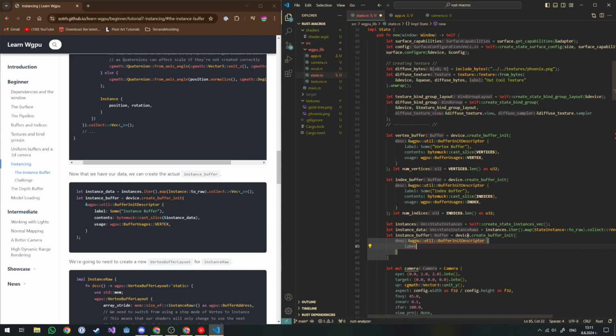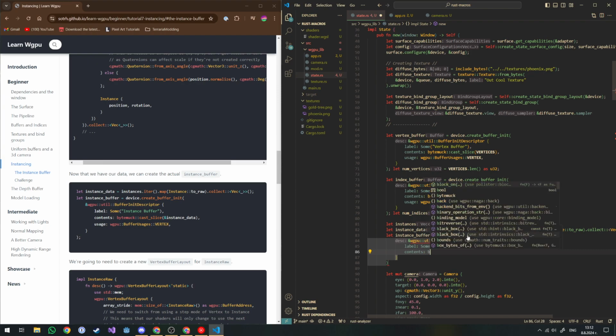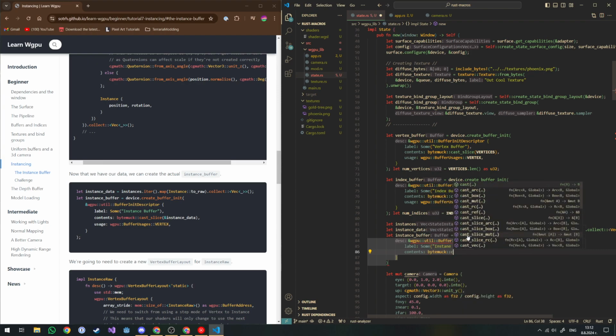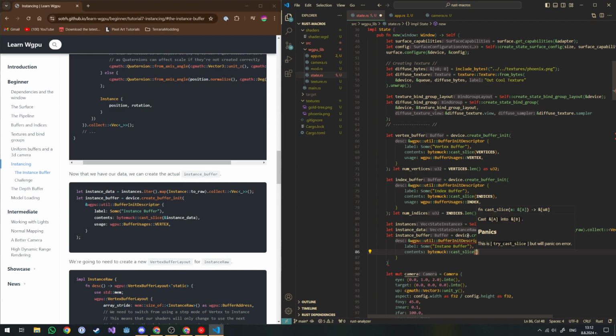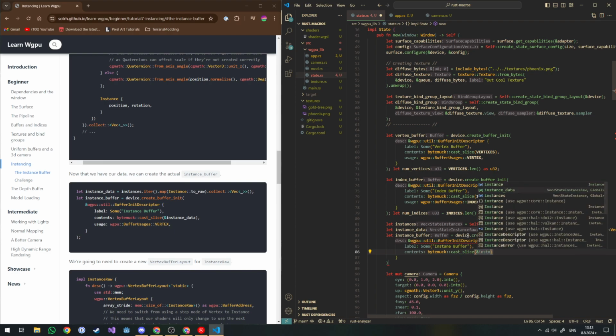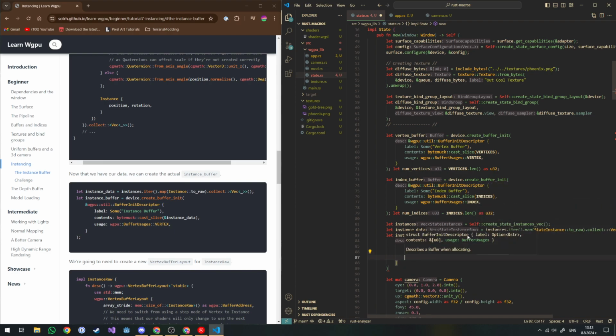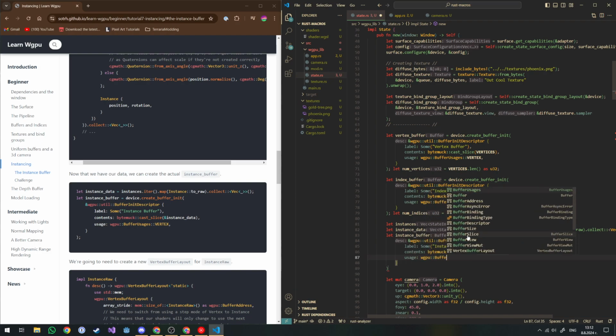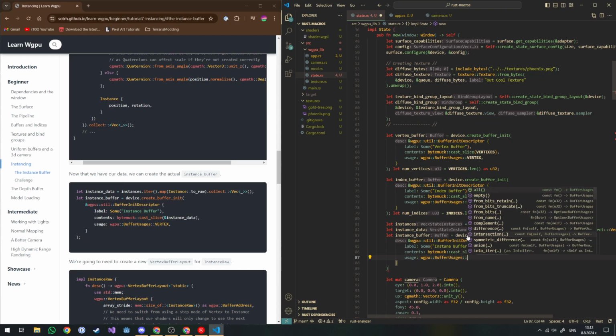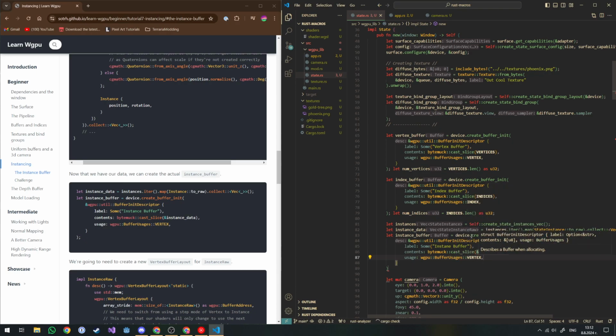Label is going to be some instance buffer, and the contents are going to be again byte slice of our instance data, and our usage is going to be WebGPU buffer usages vertex. Oh, not forget the semicolon.